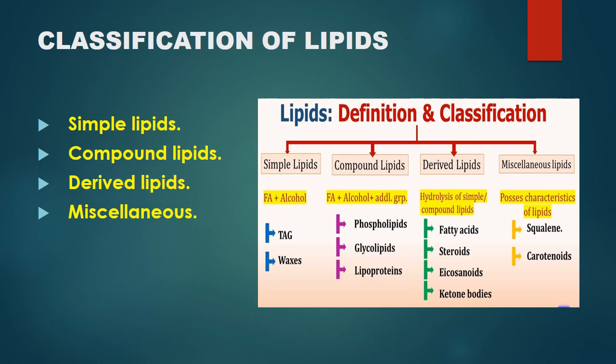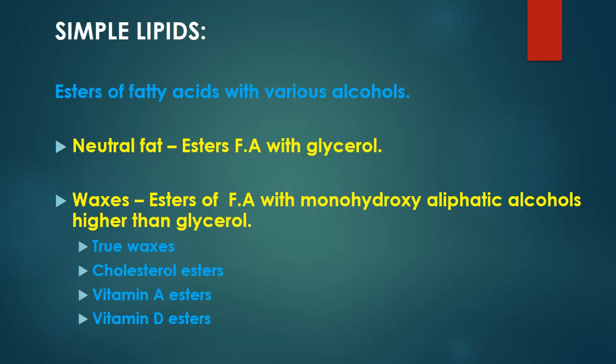This particular lecture is more suitable for postgraduate students, so that's why I am trying to explain the basic aspects in more detail before going to the actual meat fats. So here are the simple lipids. The simple lipids are the esters of fatty acids with various alcohols. So normal aliphatic fatty acids and different kinds of alcohols, when they react, form esters, and that is called lipids. They can be of two categories.